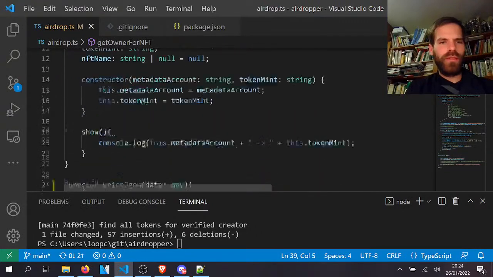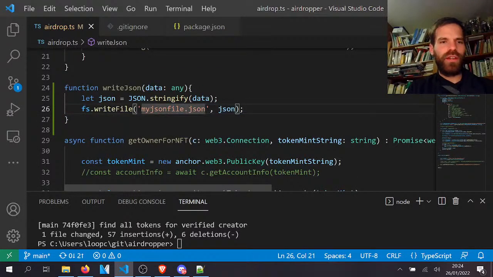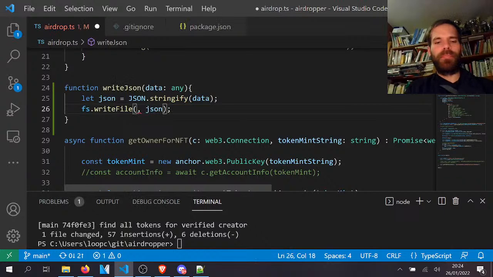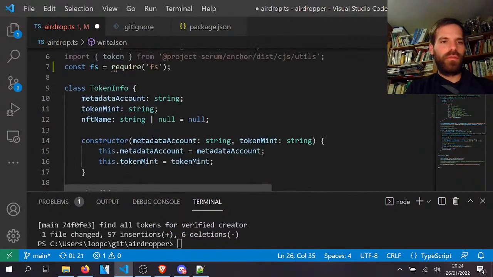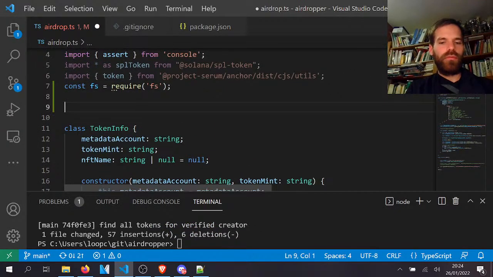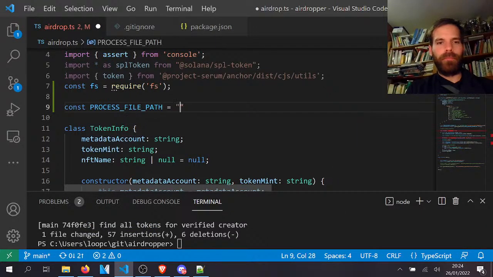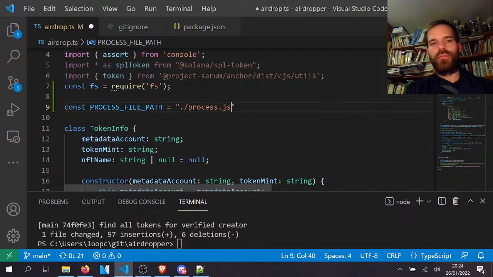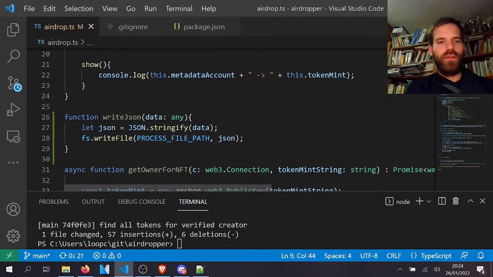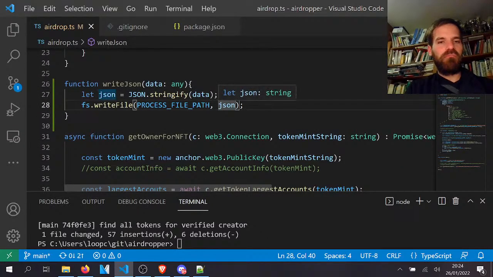Oh yeah, where do I write that to again? There, my JSON file. Maybe let's put that process file path const. We save our process. Yep.